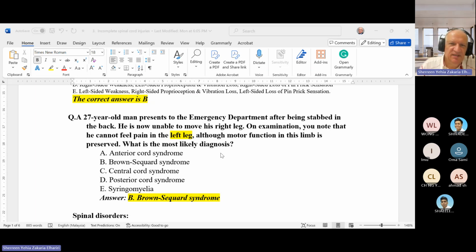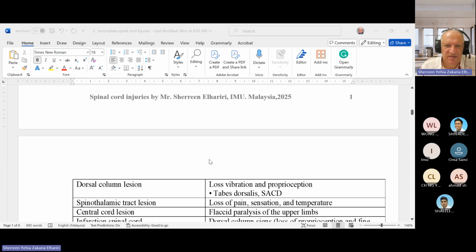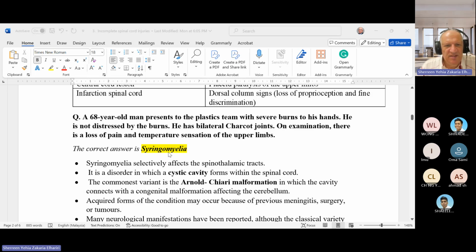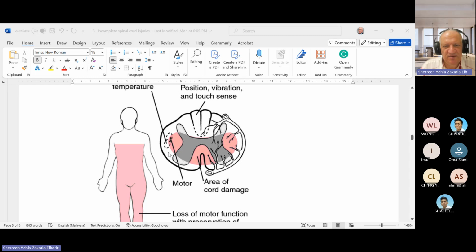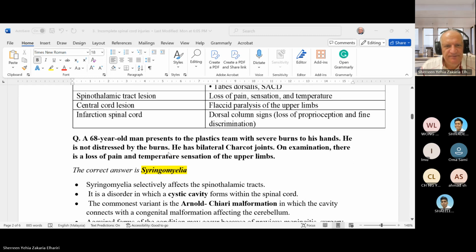This is a common and easy question, and it sometimes comes in surgery under neurosurgery. Apart from this, if you see the spinal cord, you have a lot of lesions like dorsal, spinothalamic, central, and the function of the spinal cord. So it is different. What is important to us? Some are very important, the others are not. So for example, we will show you something called syringomyelia.